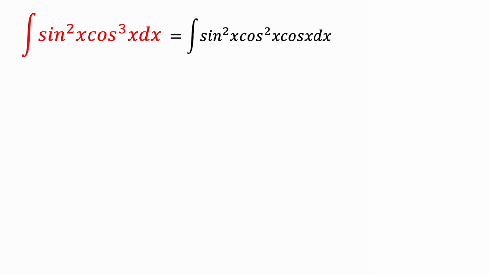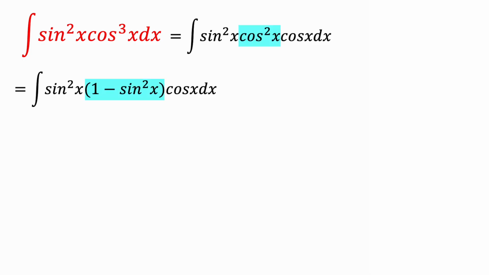Let's look at sine squared x times cosine cubed x. We keep sine squared as it is. For cosine cubed, we split it into cosine squared multiplied by a single cosine x. Now, I am going to take that cosine squared term, the one remaining from the split, and rewrite it as 1 minus sine squared. Remember, it is this remaining part that gets transformed, not the original sine squared term. Do not touch that original sine squared. I replaced cosine squared with 1 minus sine squared. So what do we have now? Now we have sines with powers and a cosine without one.